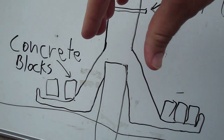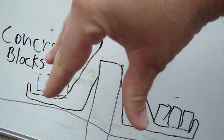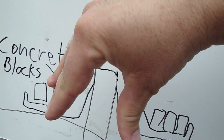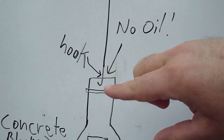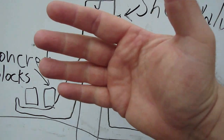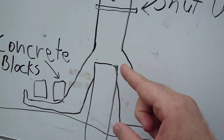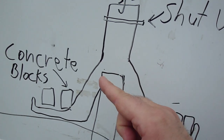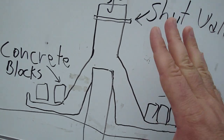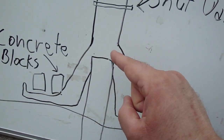So as this whole unit slides down, making itself straight as it goes down because the inside is shaped like a funnel, it bottoms out right on top of the pipe, okay? Meanwhile, this valve is still open, so we would still have our oil spewing up, but at least this thing is sitting down. We know that the end of this pipe is contained, and if we make the end of this bell long enough, like maybe several feet long, and let's not pretend that this picture is to scale. I'm not making any pretense of it being to any scale, okay? This could be 6 inches long in here, this could be 6 feet long.